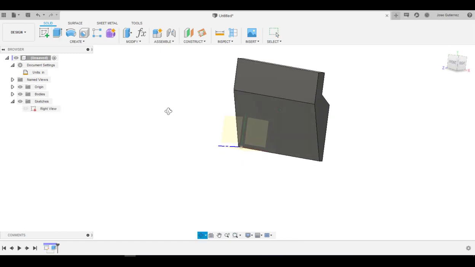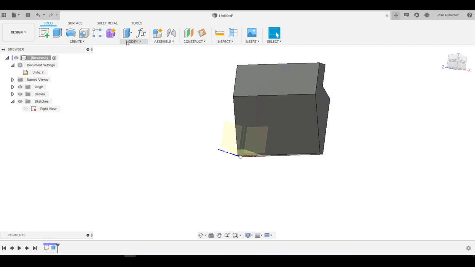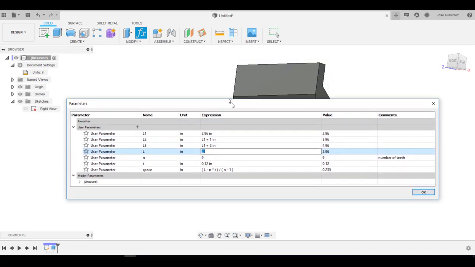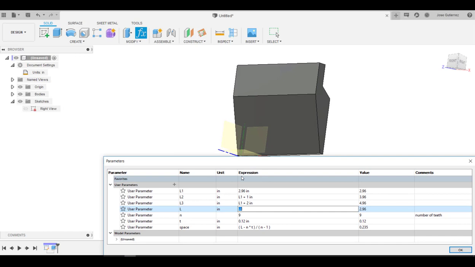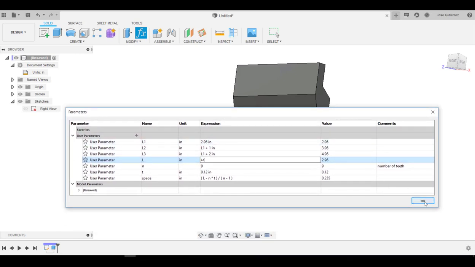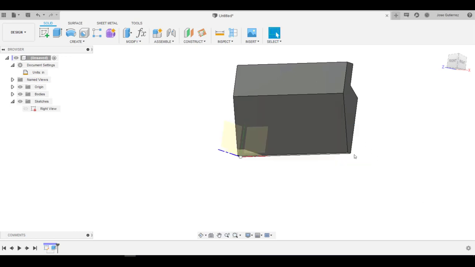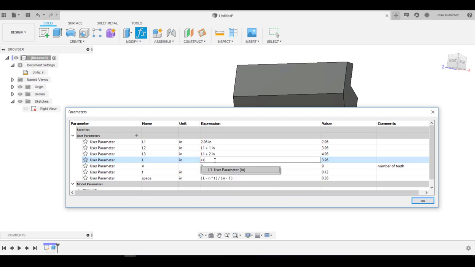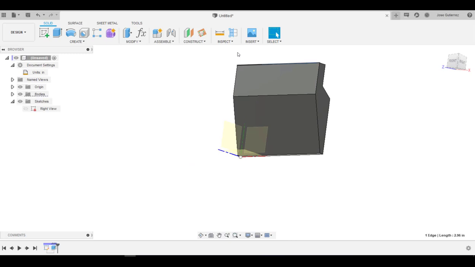And just before I go any further, to make sure that this is working, what I better do is change L and see if my whole model updates. So if I were to type in L2, what I want to see is that this body should grow by 1 inch, and in fact it does. And if you measure one edge down here, this is 3.96. And so I'm going to go back, and let's put this as L1. So L will be L1 for now. Okay, and now this should go back to 2.96.